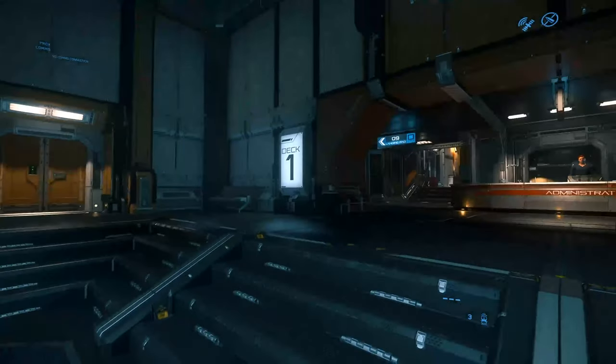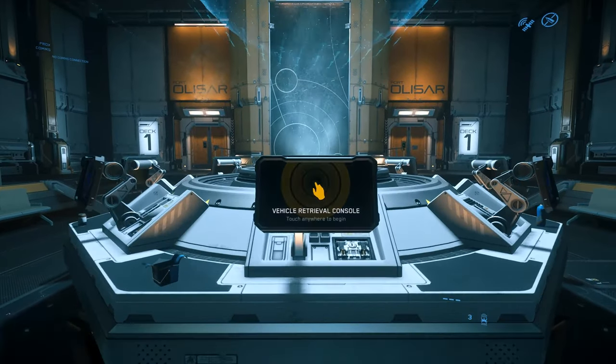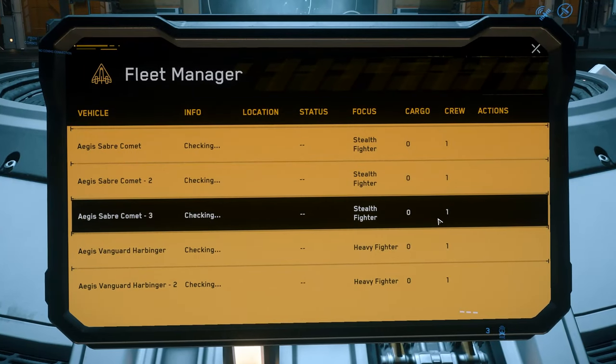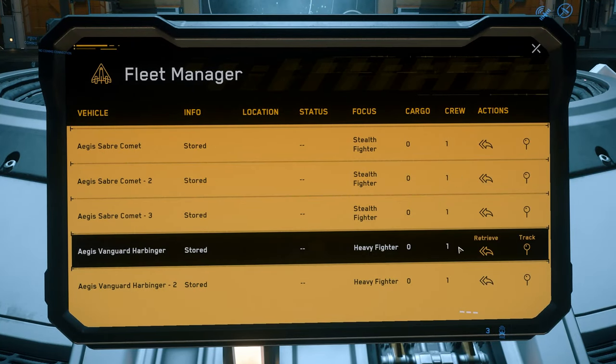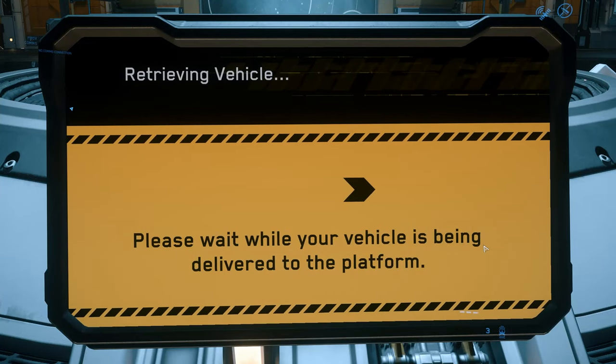Now we're here at Port Arlsar. It may be dark outside, I have no idea. Let's go pull the first ship that we're going to take a look at, and we're going to look at all four of them today. We're going to pull out the Aegis Vanguard Harbinger, or Harbinger, however you want to say it.